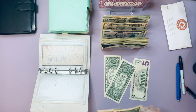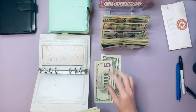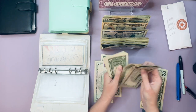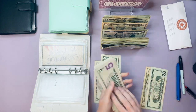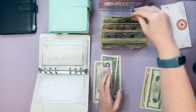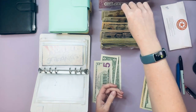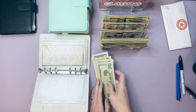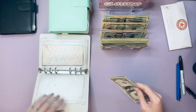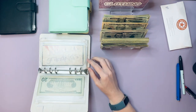1, 2, 3. Actually, let's swap this one out for one of these better ones. Okay. So this should be 20. 5, 10, 11, 12, 13, 14, 15, 16, 17, 18, 19, and 20. So. Pull one of these 20s out. Actually, is there a better one? Let's do this one. I have 20, 40, 55, 6, 7, and 8. Okay. That way it's not as hard to change out whenever I spend it.